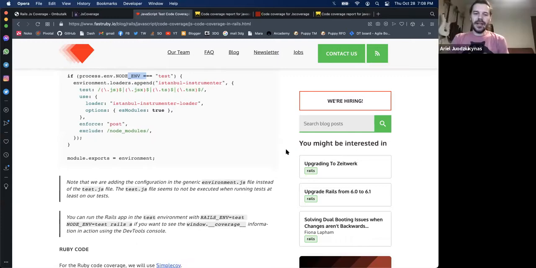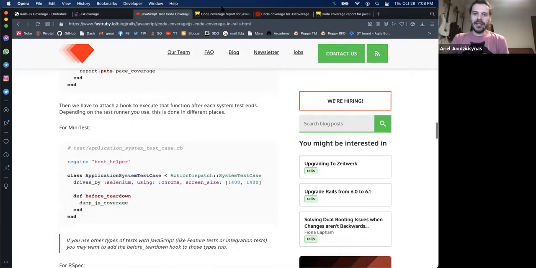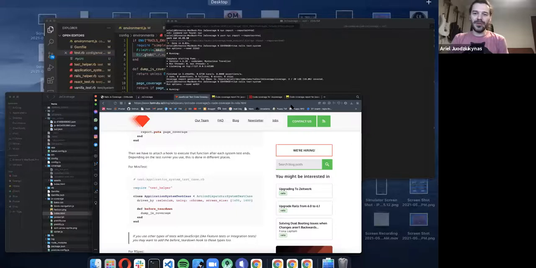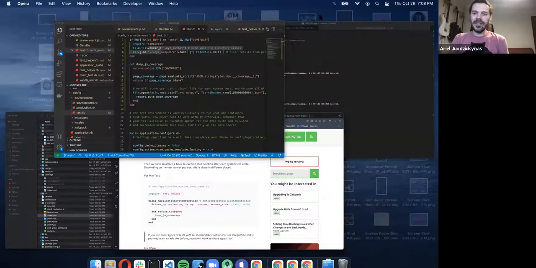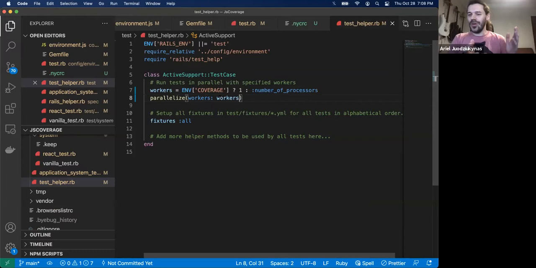I think there's also one thing that I was doing here. Like I said, I made this change for SimpleCov just to work with parallelization and Minitest. This is just one quick solution I came up with because right now we have only a few tests, but you don't want to do this in a big application. I think this is related, because right now what we are doing with JavaScript is merging all the reports into one file.